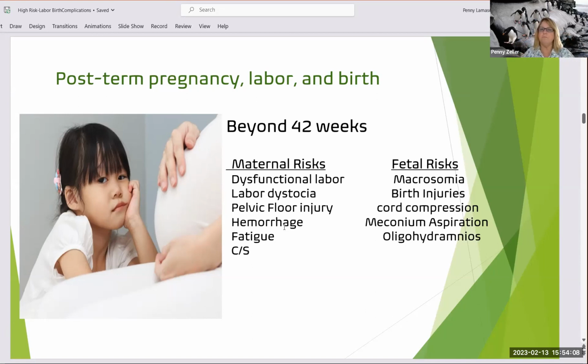As far as the fetus goes, baby's big, right? We've let that baby grow a couple pounds every week beyond 39 weeks, which is the most ideal week. It's been 1, 2, 3, 4 weeks. So they're growing. So there's an increase for birth injuries to the baby. Increase for cord compression because the fluid levels begin to drop. Placental function is not meant to last beyond the 40 weeks or even 39 weeks. So the placenta begins to deteriorate a little bit. It becomes calcified, so it's not functioning up to par. So it comes back on the fetus, lower amniotic fluid levels. So increased risk for cord compression.